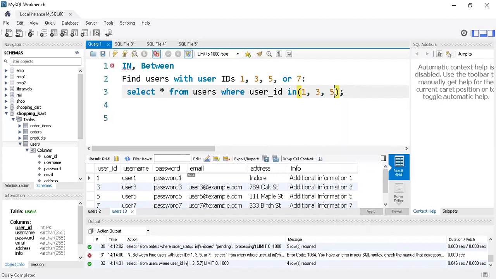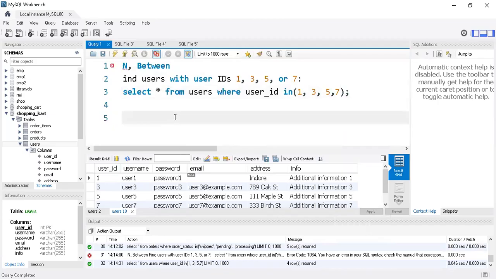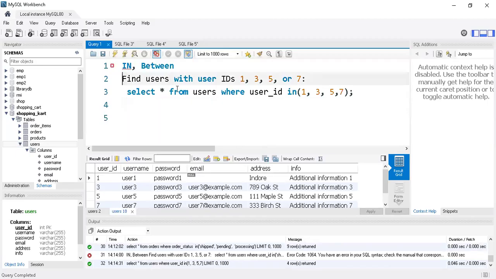So I hope you understood this, that I'm not using strings over here in user ID. We already have numbers, and numbers are not written in quotes. That's why while writing pending and shipped, I had taken single inverted commas, but here I haven't taken any inverted commas. So this is what we use for integers. Okay. So let me store it into my document. That's it. Now the next statement.